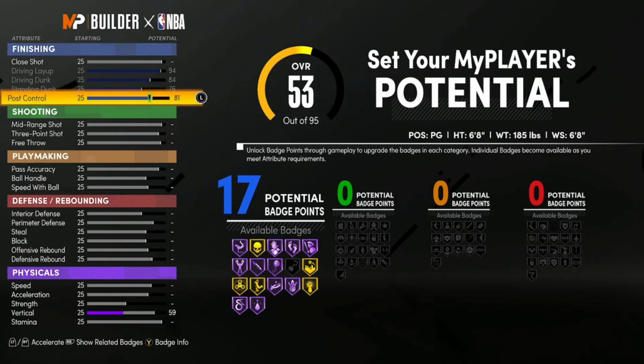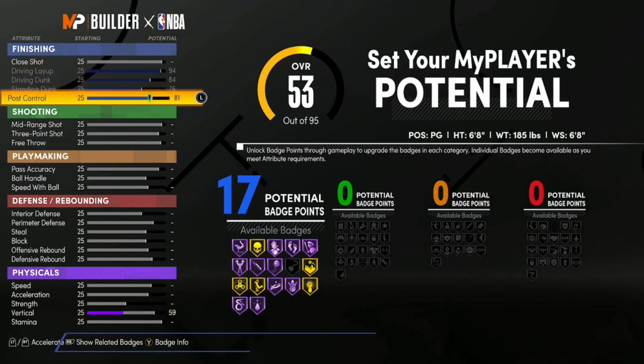You'll be able to dunk on people no problem, and every other good finishing badge you can get onto Hall of Fame, so that's really good right there. You're going to be a super good finisher with this build, just like LaMelo in real life.